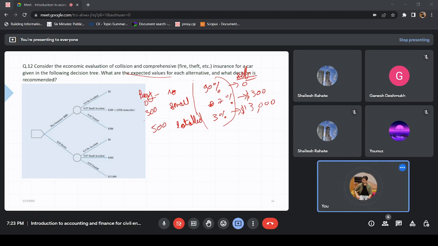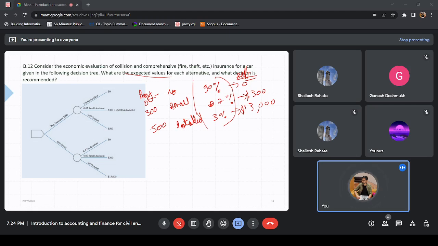Insurance companies have these kind of terms, right? In this case they have a fixed charge of $500 for each claim. So even if you have a small claim of $300, they will be charging you the fee of 500, so you won't be going to them. But in case of total condition, your bill is 13,000, so you will be going to them. They will pay you 13,000, but for that the filing charge is 500. So you know that if your vehicle is totaled, you will only be paying 500.